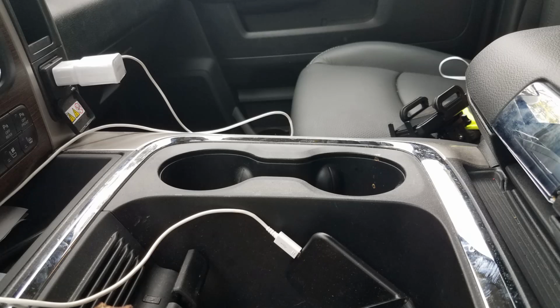Again, you have 2 different storage areas, but one of them is a lot like this, and then one of them is just below the seat, and there are some advantages to that as well. You also get the 3 cup holders in the middle, which is kind of nice, because apparently Ram has decided that if you get the full-length center console and leather trim bucket seats, your passenger should get 2 drinks and you should get none. I'm not really sure why Ram decided that, but they did.